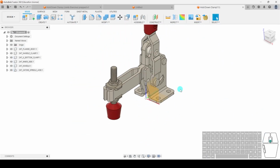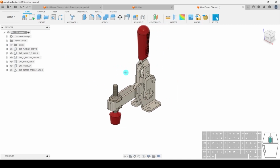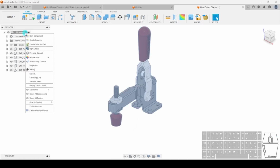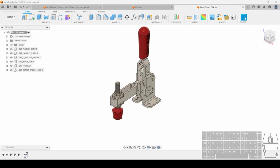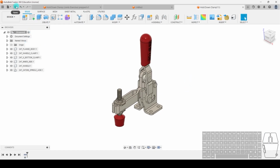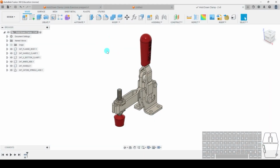Okay. And now, there's something I should do before I start working on this, which is first off, to capture my design history, because you can see I don't have a timeline. So I'll capture my design history. Now I've got my timeline. And what I'll do is I'll just save this. I'll save it as the hold down clamp.